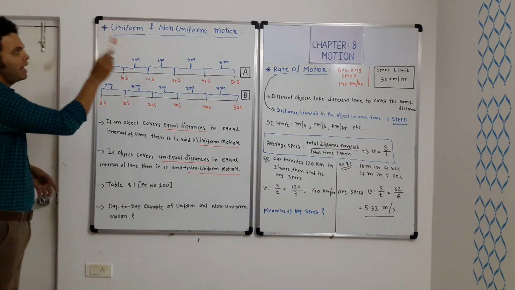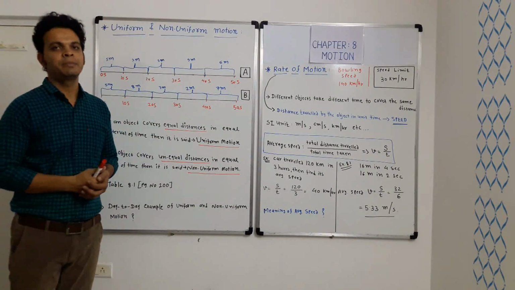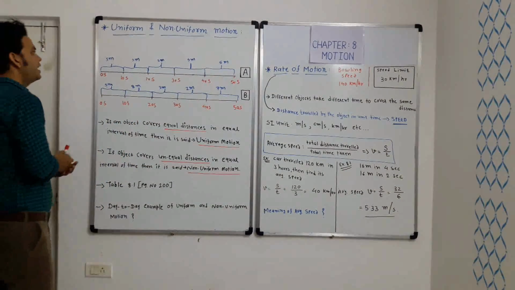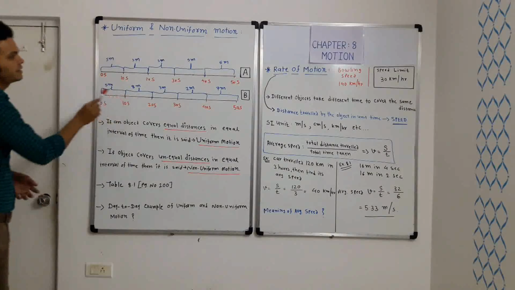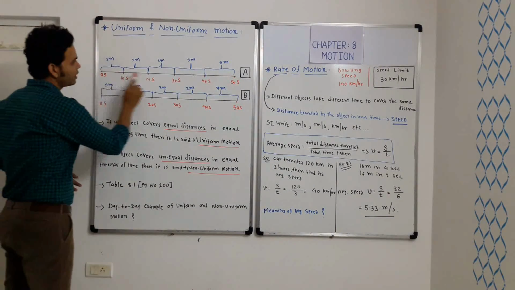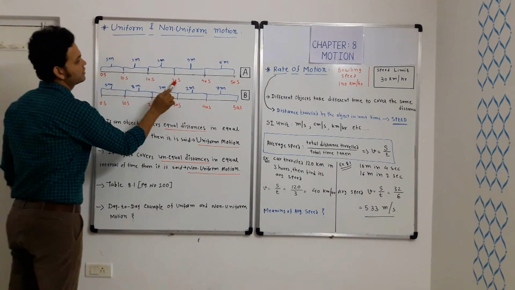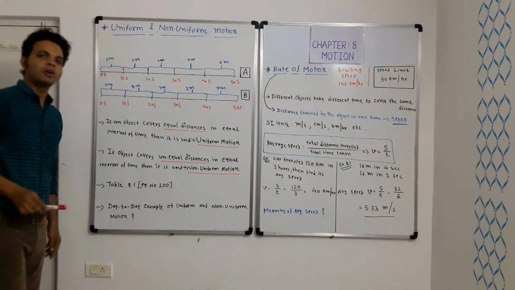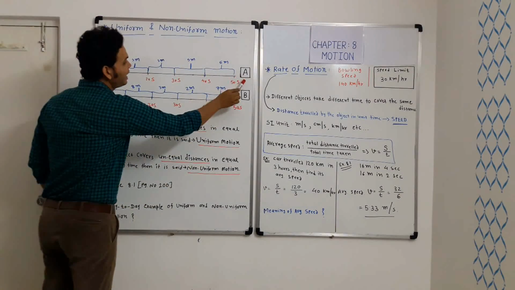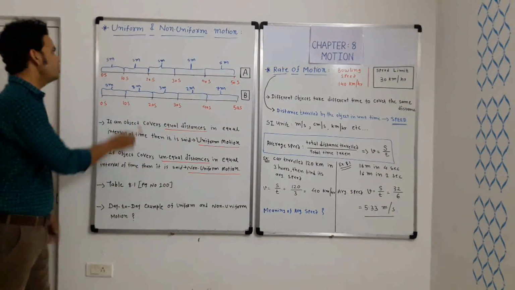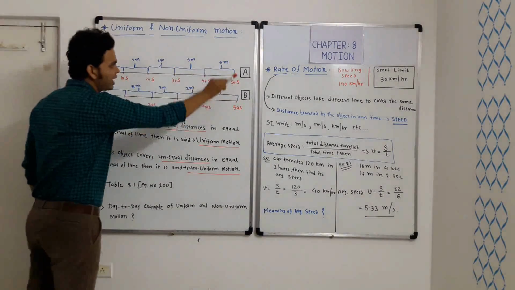First, uniform and non-uniform motion. Let us start to understand this terminology with the help of an example. So here I have drawn two timelines. Let's say this is the first timeline and this is the second timeline. On the horizontal line, the time is, let's say, 0 second, 10 second, 20 second, 30 second, 40 second and 50 second. Now I have two different objects, let's say two different cars, car A and car B, and on the two different timelines I have shown how both cars move.